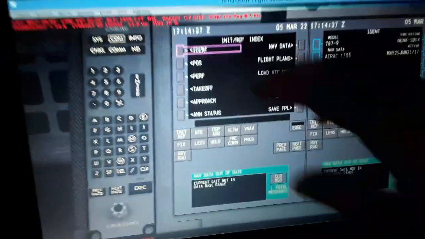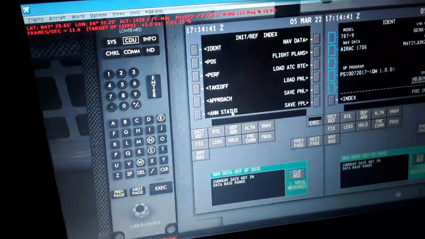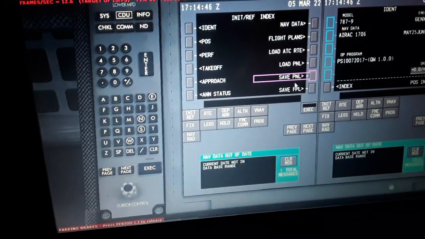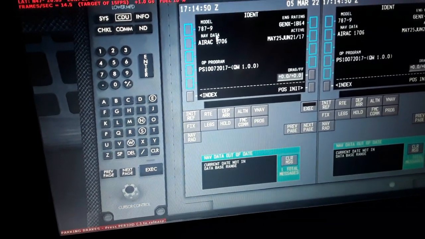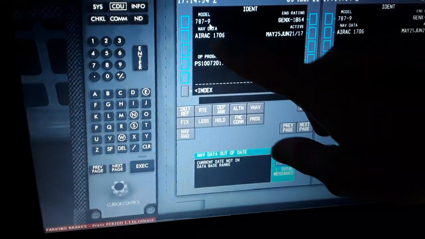So you can see here we can select either mode, identity, position, performance, takeoff, approach, annunciate status, navigation data, flight plans, loaded, track control route, load plan, save plan. So we have the identity is model 787-900 Boeing, GEnx engines.